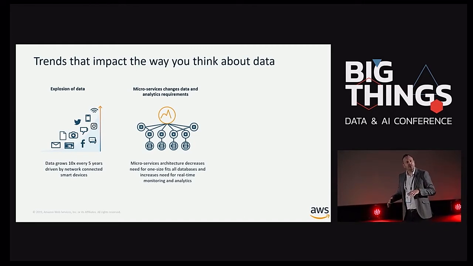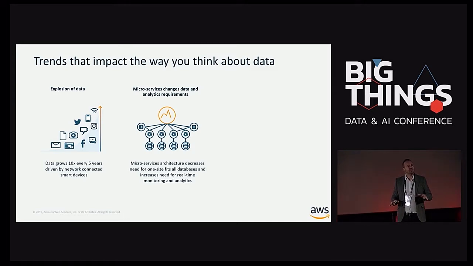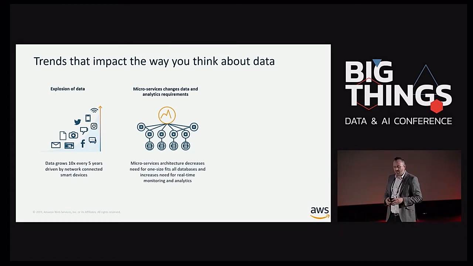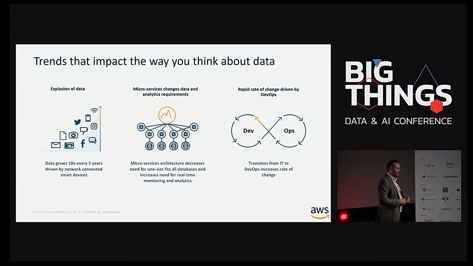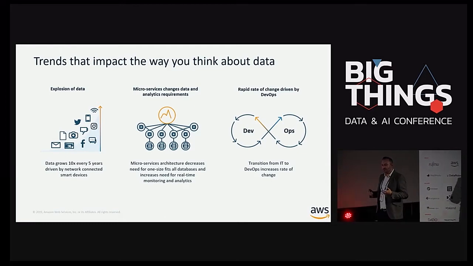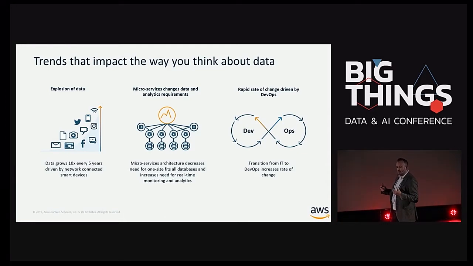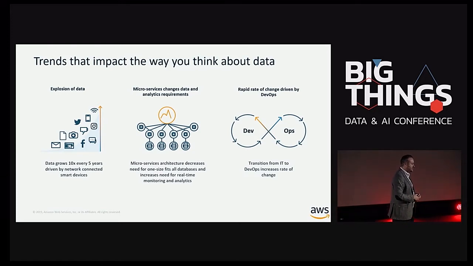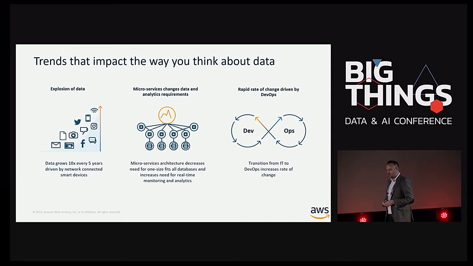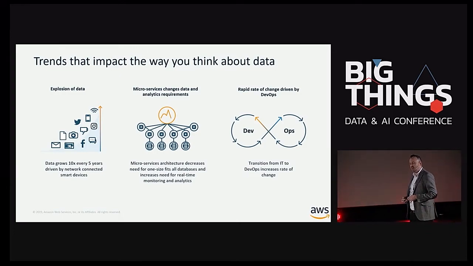Everything we're going to talk about today is a service. You don't need to maintain it at all. You need to focus on your application — everything is an API, everything is fully integrated, and you can drive a more successful microservice strategy. For DevOps, you need systems that allow you to be agile. If you keep doing the old things — maintaining, patching, upgrading, scaling applications and databases — then you're not going to be agile. That's a super important trend in why customers are using specific managed services from AWS.